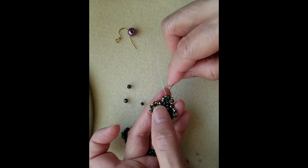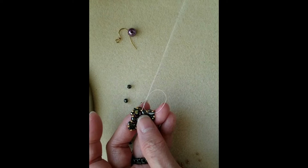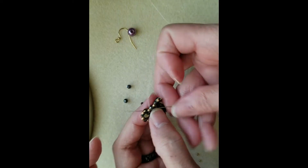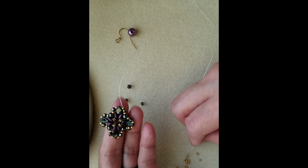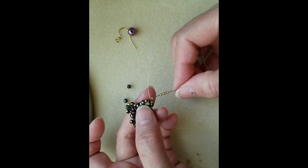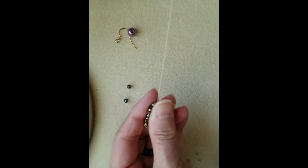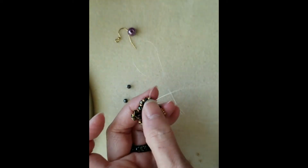Then pass through 11, fire polish, 11, then hematite, 11, fire polish, then 11, then pick up 5, 11, pick up 5, 11, pass through the 11, the fire polish, and the 11, pass through hematite, 11, fire polish, 11.